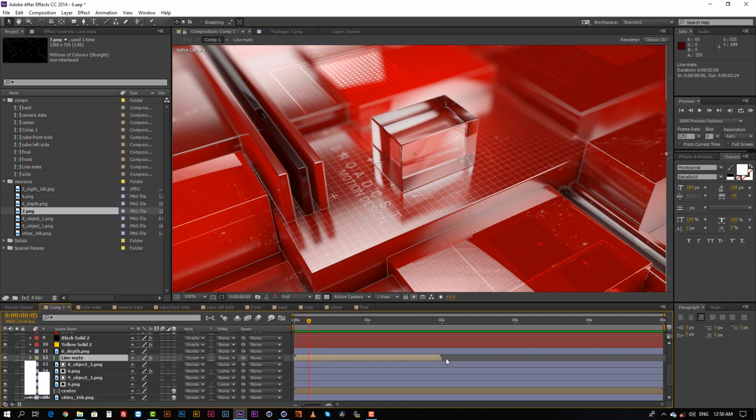If you want to use this kind of thing in your composition, you can make it the same way.